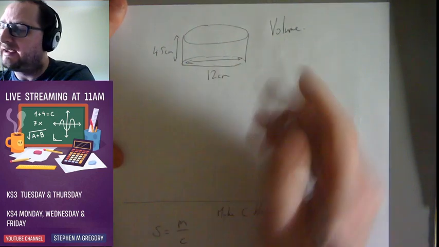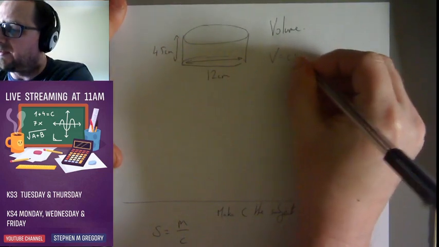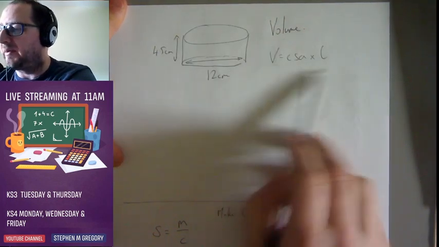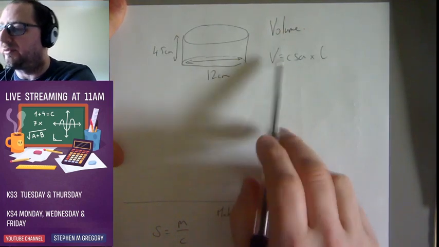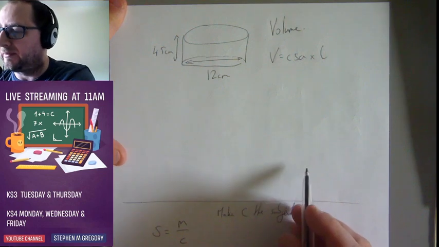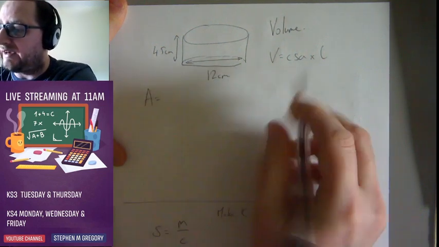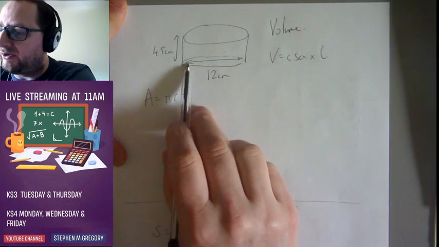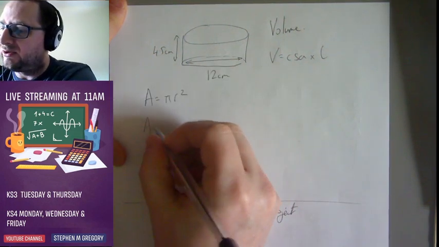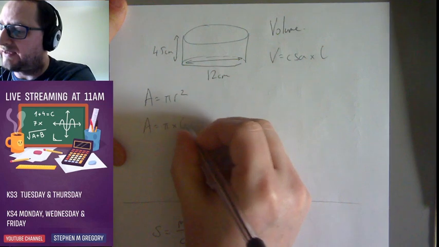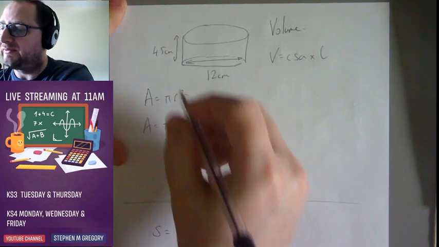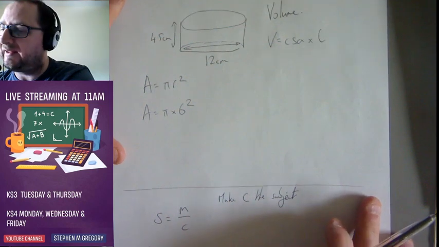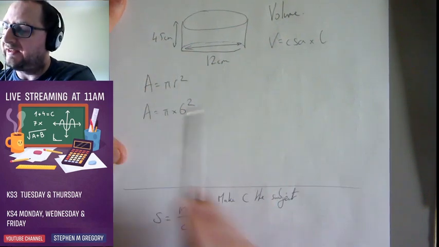So our final question, I tried to catch you a little bit this time by giving you the diameter, but let's go through the formula again. The cross-sectional area multiplied by the length of the height is the formula needed for the volume of a prism, and this again of course is a prism. So the first thing I need to do is find that cross-sectional area, which is using pi r squared, but because I gave you the diameter, you have to half that to find the radius. Yes, that was the only little extra bit I put in there just to keep you on your toes a little bit there. So the radius is 6.